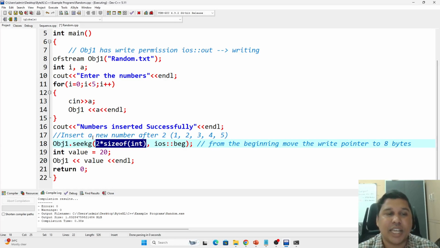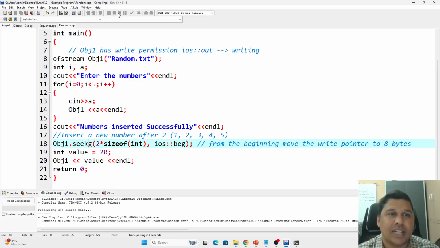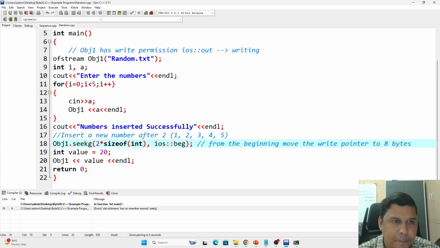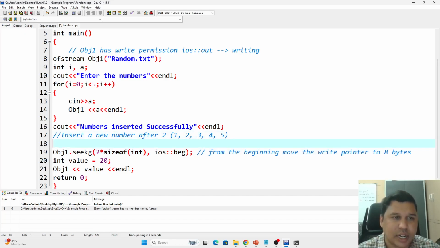Okay, let us see whether this seekg is working or not. You already know the file contains 1, 2, 3, 4, 5. Anyhow, we will insert it again. ofstream has no member seekg. seekg is in ifstream. I am trying to insert, right?